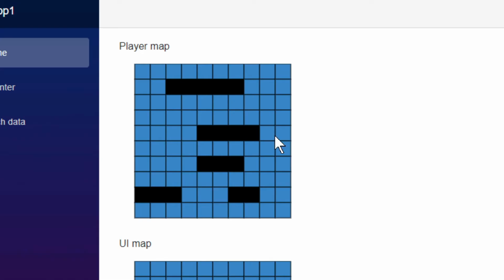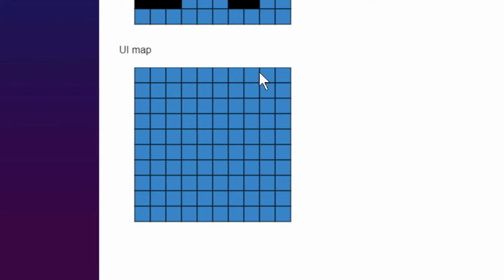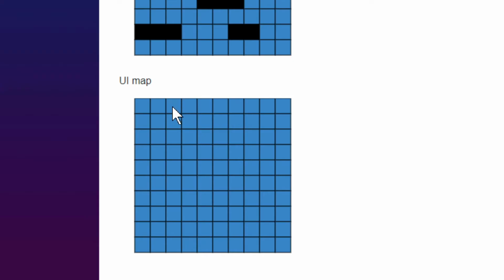Now then, we are in the game, and this is the player map, okay? This is my map, and this is the UI map, right? So we can try and hit. Okay, now I hit this. At the moment there's no randomizer, and there are a few things that I left out. I will be giving you suggestions as to what tasks you can do if you want to practice Blazor on top of this project.